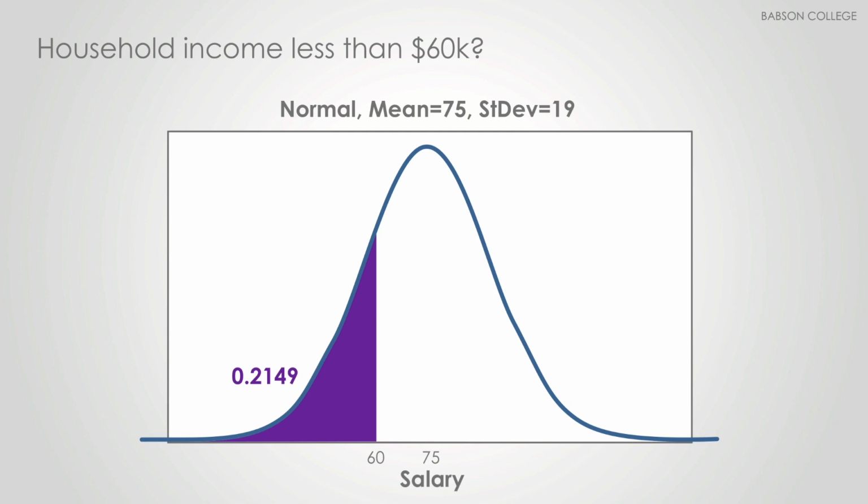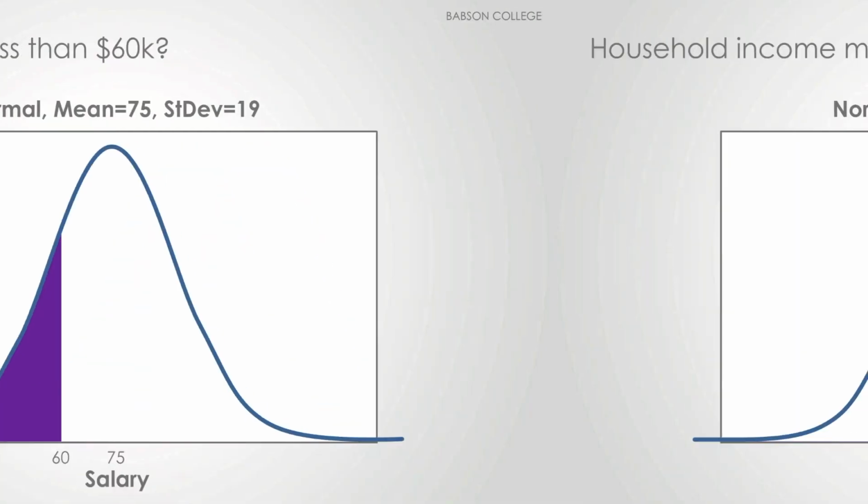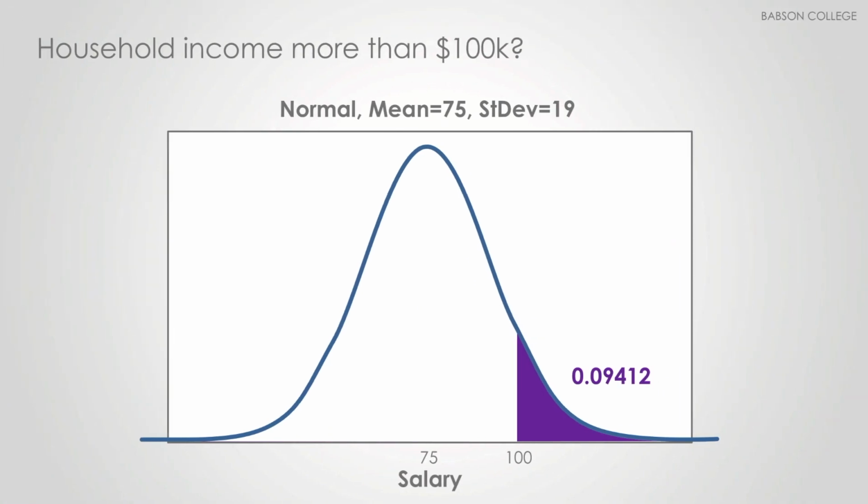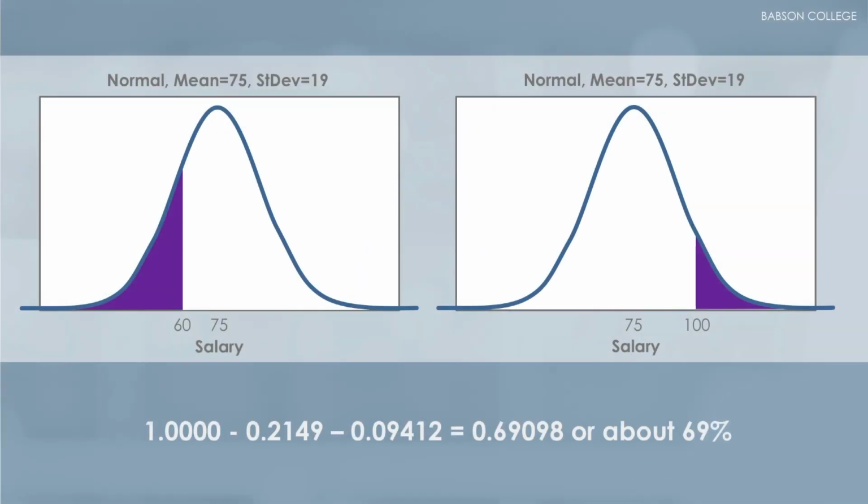I'm also thinking that I might offer some higher-end products and/or services. So I might want to know how many families earn more than $100,000. It looks like less than 10% of the families earn more than $100,000 per year. This may not be enough to offer higher-end products or services, and I should be wary of how much business I could really do at the high end of the market. We can also infer from the two probabilities that I've just calculated that 69% earn between $60,000 and $100,000.